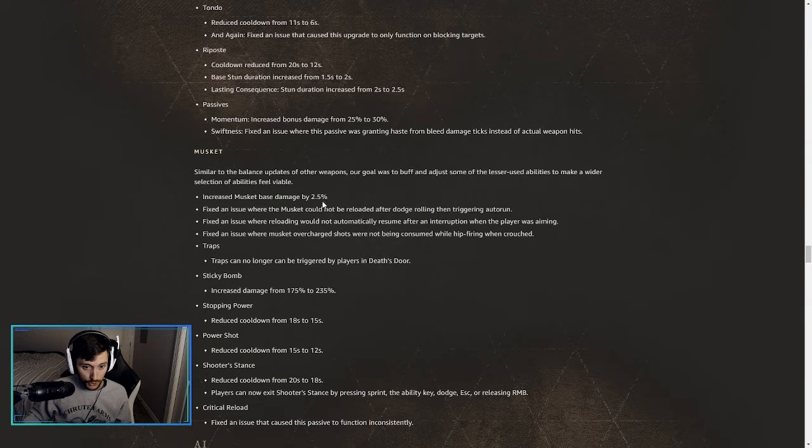Musket base damage increased by 2.5%. Cool. Traps. Traps can no longer be triggered by players in Death's Door. I'm not entirely sure what that means, but it's good. It basically sounds like a bug fix. Sticky Bomb. Increased damage from 175%, so it's already pretty high, to 235%, boys. That's like the hardest hitting or scaling ability in the game. That's insane. Stopping Power. This is a big one. People use this. Reduced cooldown from 18 seconds to 15 seconds.